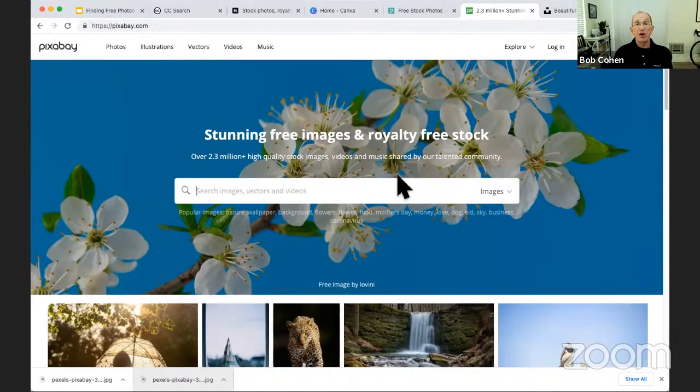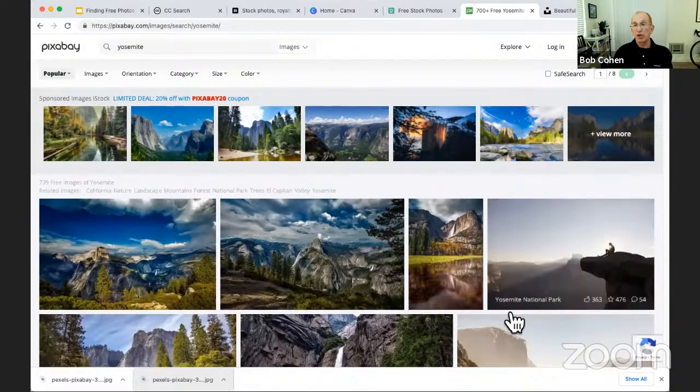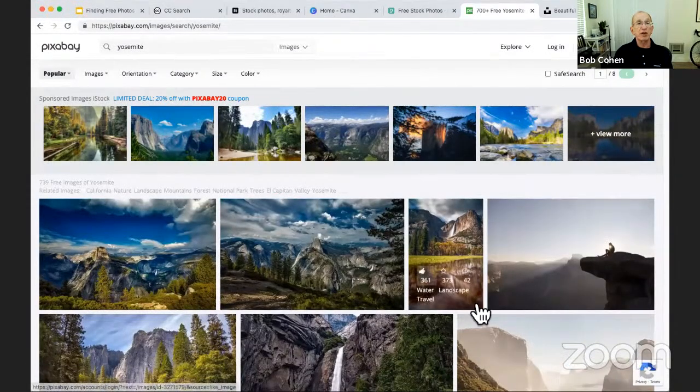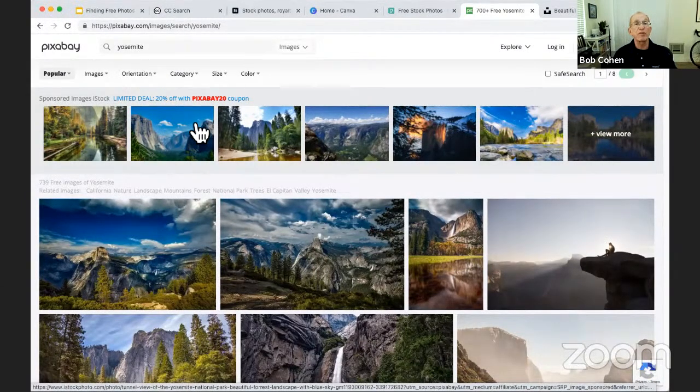If we were looking for something, let's take Yosemite, another national park, and I wanted to find pictures of Yosemite, I just type it in, do a search, and I see all these pictures. Now, at the top, you'll see these sponsored images. They are sponsored by iStock. So if you want to get one of these images, you'd have to subscribe to iStock.